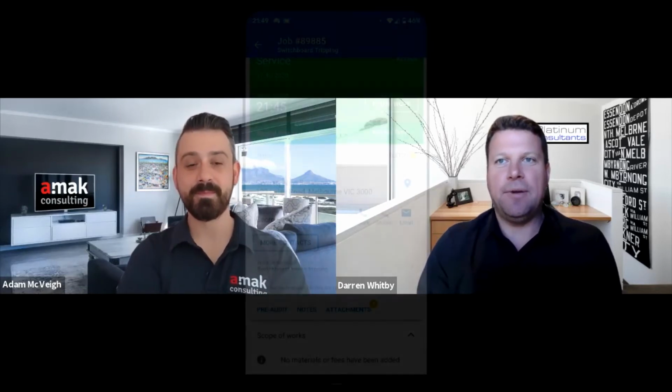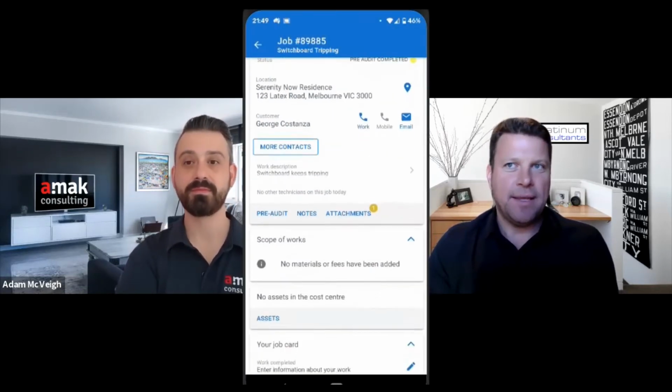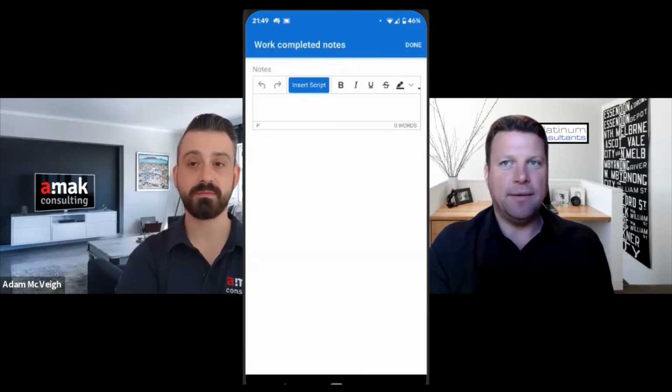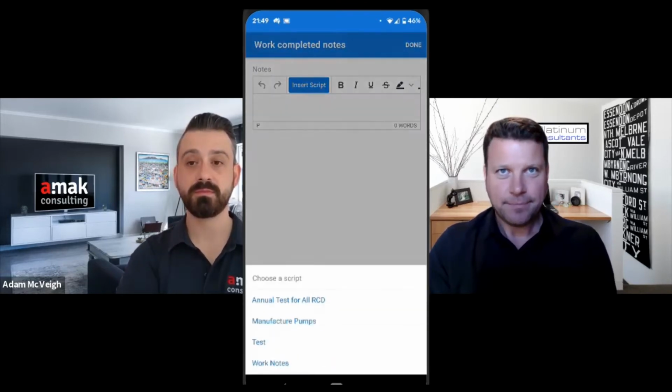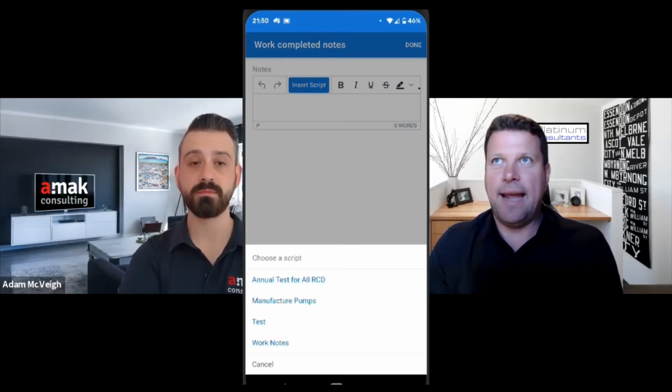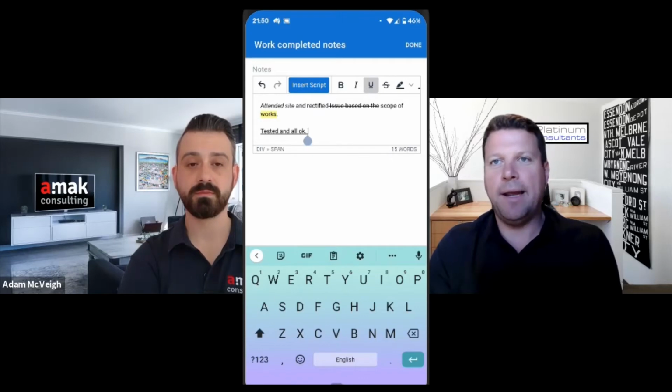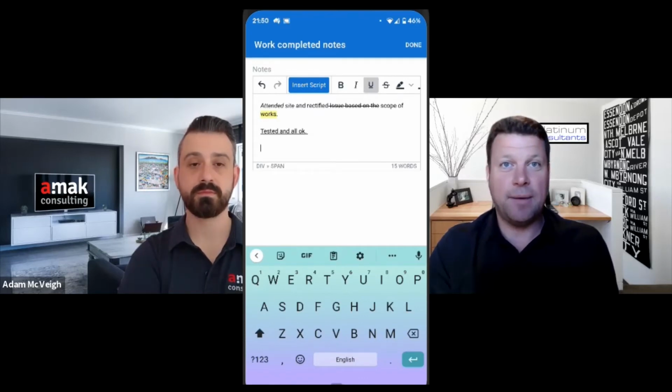So if you've got a script that you've put into simPRO that the techs can select from their mobile app, now all of the formatting will stick. They can then add their own formatting. You can create scripts. I mean, things like quote required, create that as a script.